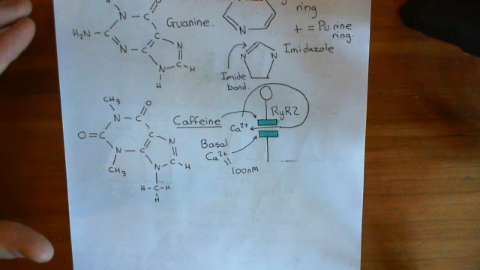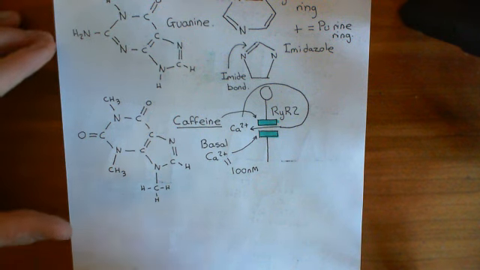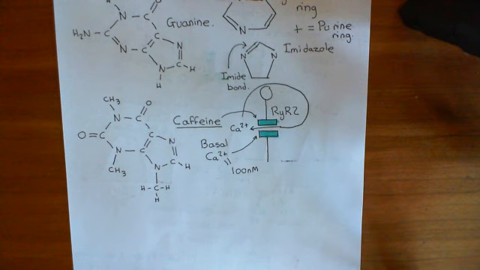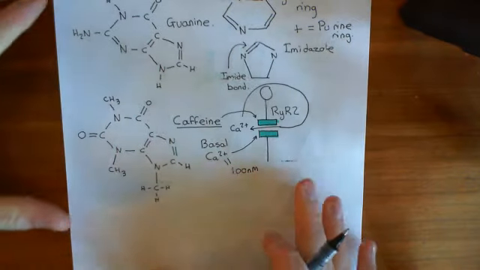What's going to happen that's more efficacious, however, is that some of it will be pumped out of the actual cell cytoplasm by the proteins that were in the plasma membrane, i.e. the PMCA pump, the plasma membrane associated calcium ATPase, and also the sodium calcium exchanger. Now I told you that the rate of the PMCA pump is around 150 calcium ions per second, whereas the rate of the NCXs, the sodium calcium exchangers, is around 5,000 calcium ions per second. So the NCX is going to be the most important one.